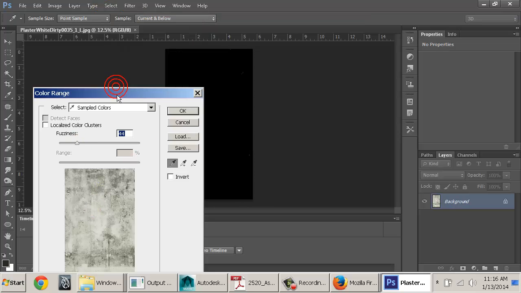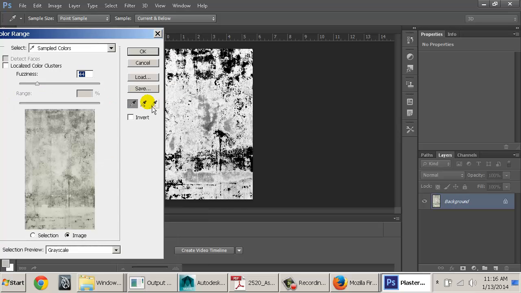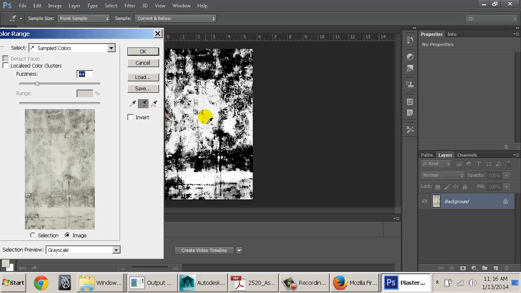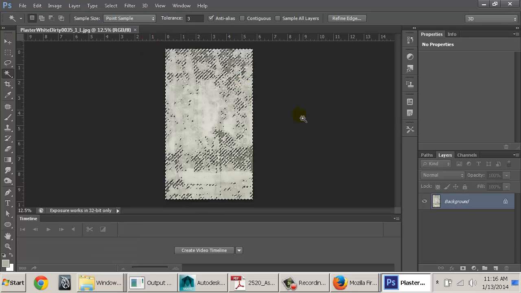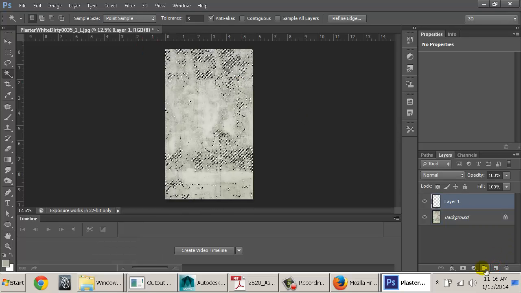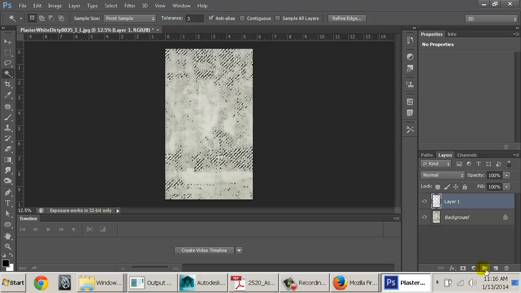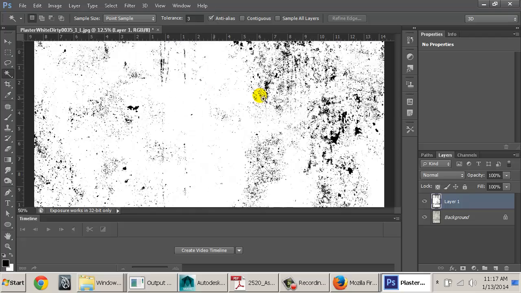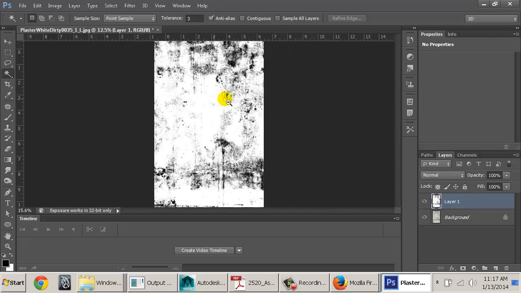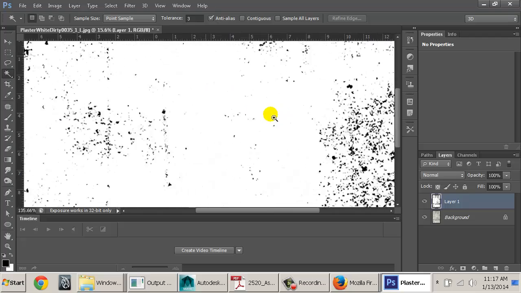I'm just kind of isolating some of these more important areas. Like that. Okay, and then I can just make a new image. I'm just filling one side with white, one side with black. Okay, it just helps bring up some of that detail.